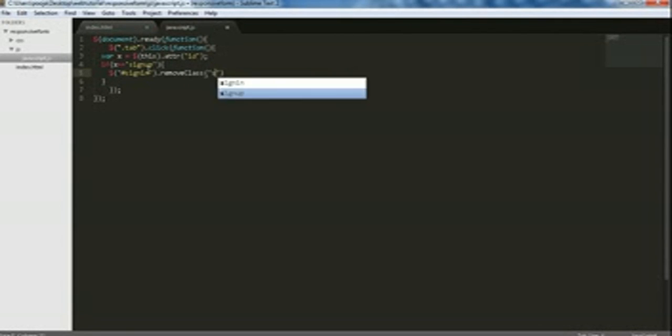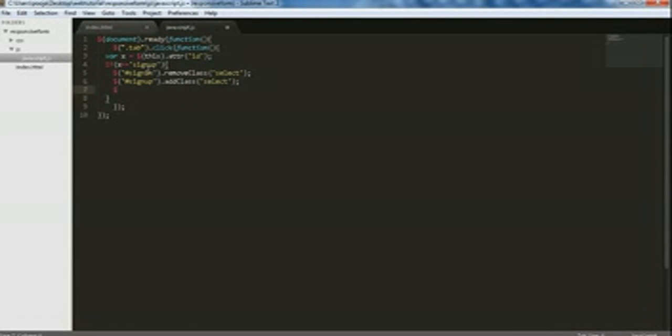Select is a class designed with white color in a tab as an active tab. So we are adding the active class to our sign up tab, that is add class select.